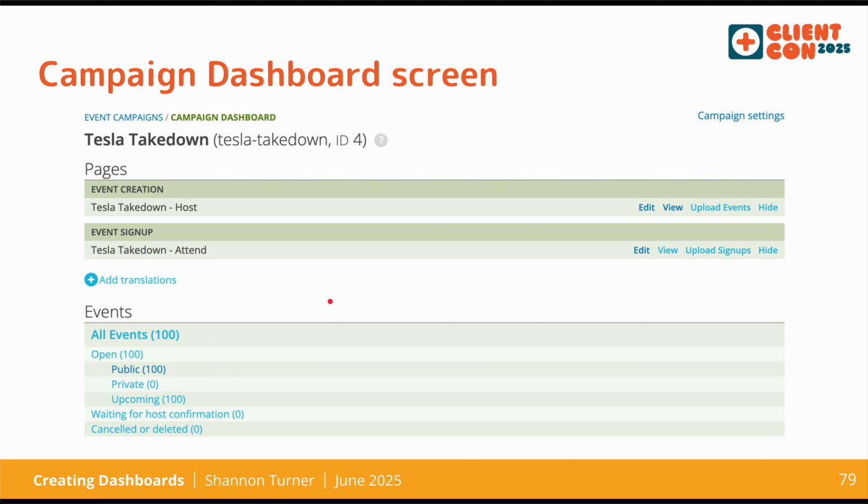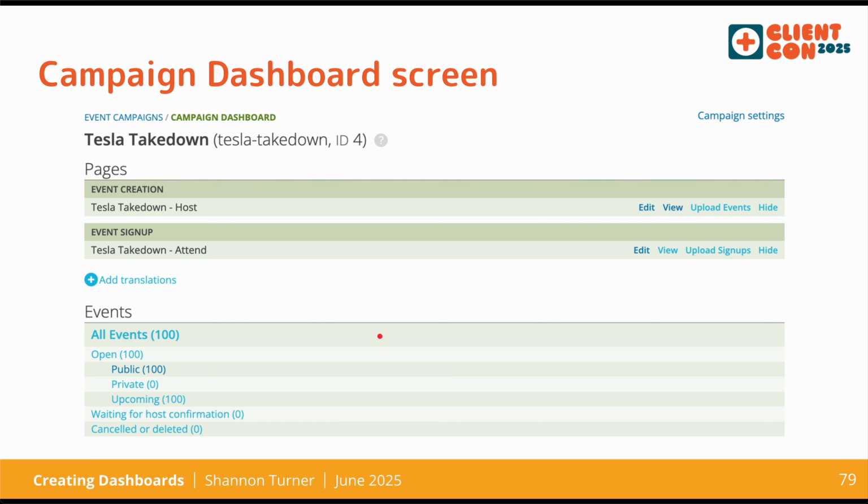Let's take another example. First, let's set the scene. Here we have the campaign dashboard for events. This is where you can configure your event campaign, add the creation and sign up pages, add moderation if you like. And there's lots of links to your events as well, like all the open events, all the public events, all the upcoming events, and so on.